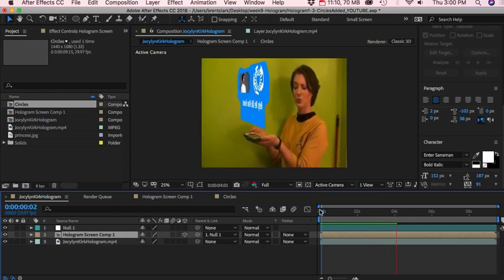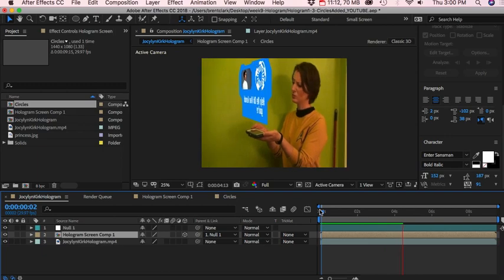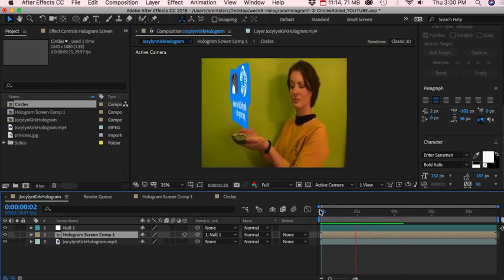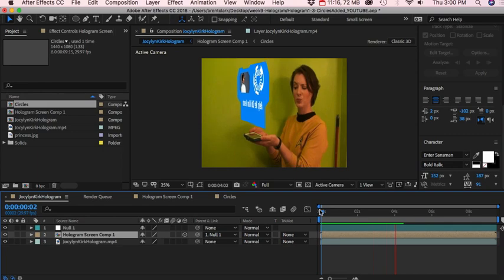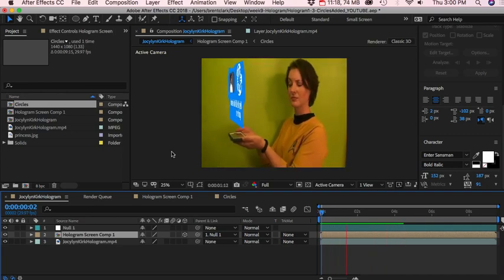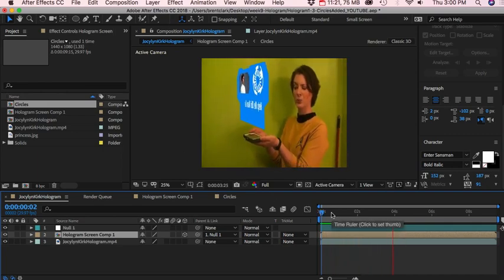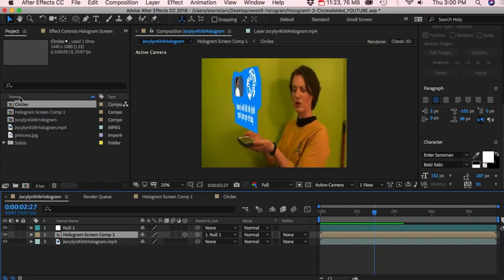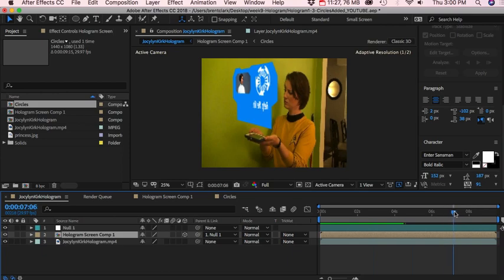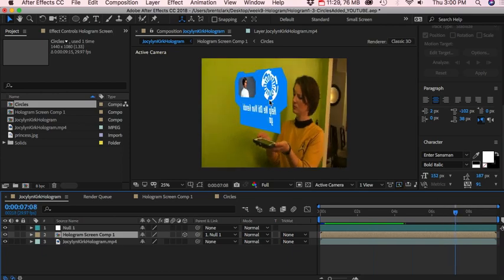Okay, now I'm gonna show you again how we connect things to the null, because now I would probably change my circles again to do this, but just to show you quicker, I'm going to use that same circles that I used for the graphic in here. I'm going to drag it into my main hologram composition here.